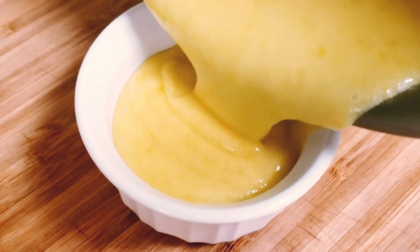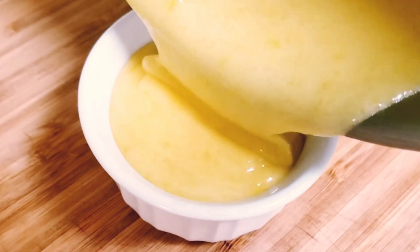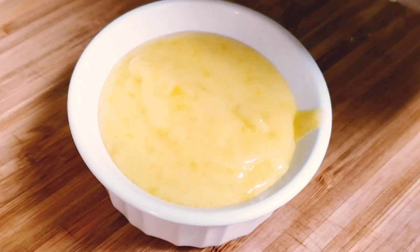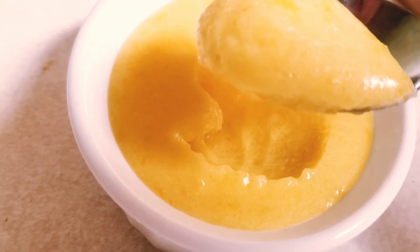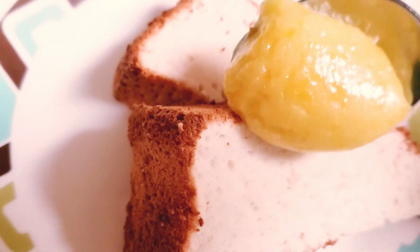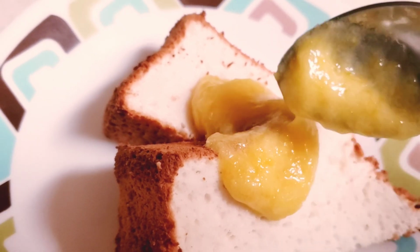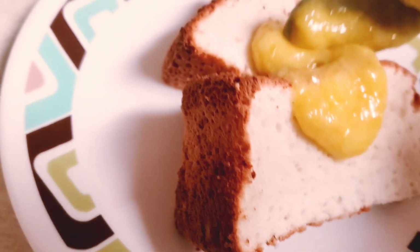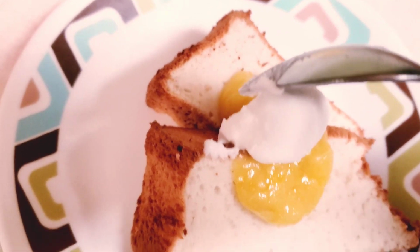You can see the little lemon zest particles in there, but the zest doesn't change the smooth texture. It's buttery and it's lemony and tart, and you can put it on scones or biscuits and store it in the refrigerator with a lid on it, and you can even freeze it if you want to. It tastes like the lemon pie filling, but richer.